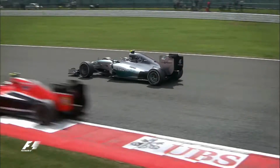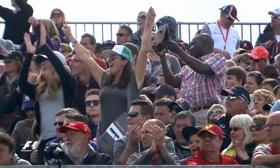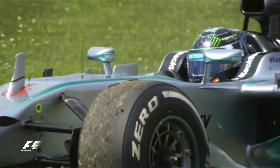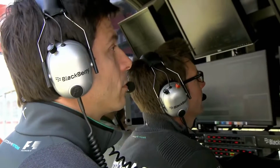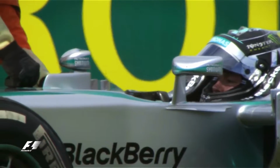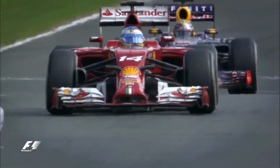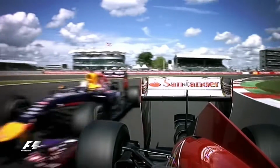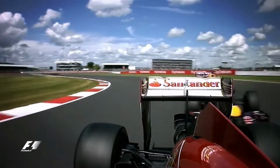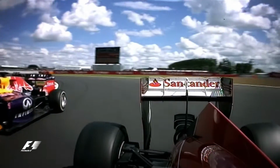Gearbox problem. Lewis behind you at the moment, so let him go. Concentrate on bringing the car home, Nico. Okay, I'm trying everything. Anything else I can do? Turn off, stop, turn off, Nico. Gonna save the engine. Sebastian, track limit warning. And you tell him the same. He didn't leave the space. I could have easily got him a puncture. Stay patient, you're clearly quicker.